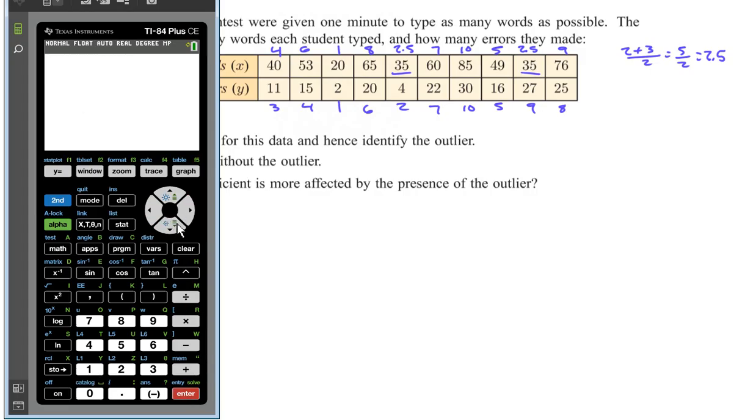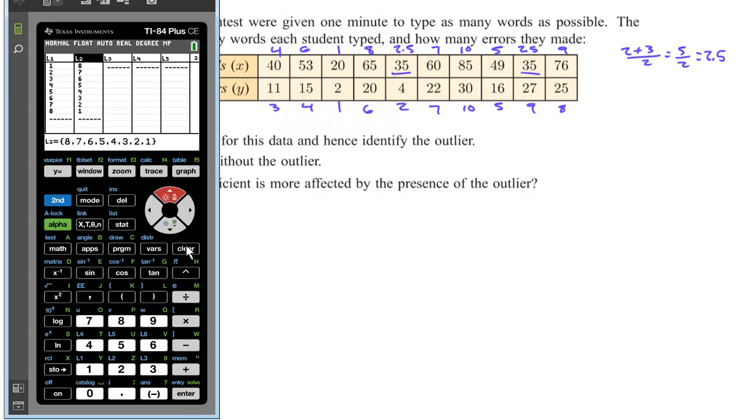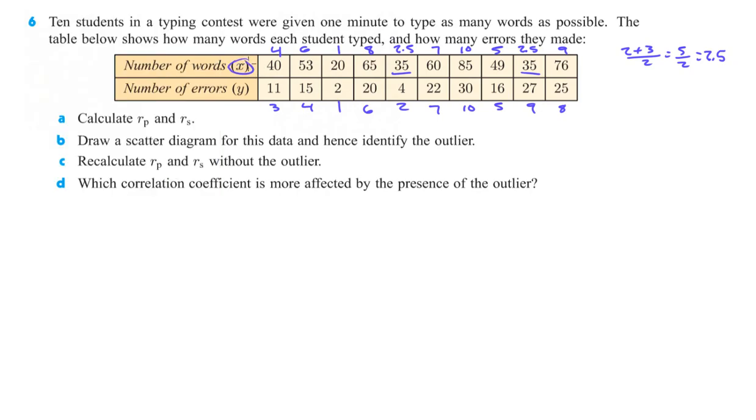Edit. Okay, now what we can do here, if you want, and you don't have to, but I'm going to do it just to be a little different here. So we're going to put all this data here in the X, the list, that's list 1. And then all this data is list 2. Okay, and then what I'm going to do is I'm actually going to go through and put all of the Spearman's ranks into list 3 and all the Y Spearman ranks into list 4.